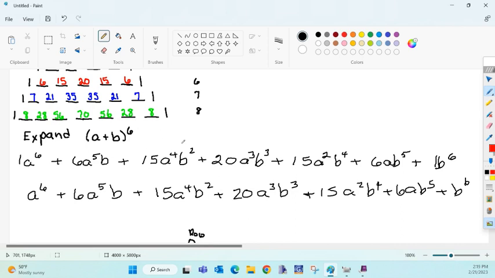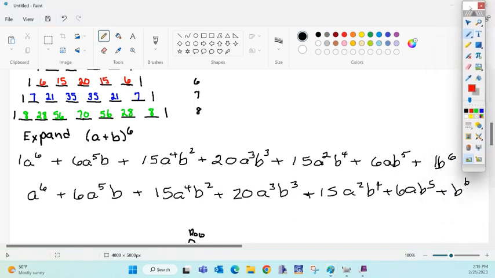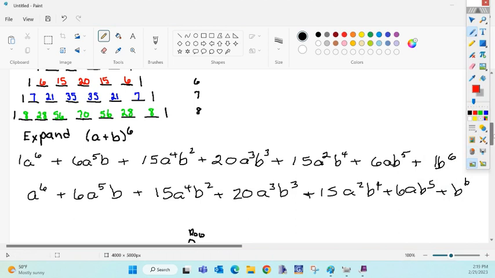Absolutely. The next one that we're going to do, if you turn to the back, it says 2x plus 3 to the 5th. So we're not going to have just an a and a b, we're going to have something that we have to take to those powers. Okay, so everybody got what you need? Let's look at the next one.